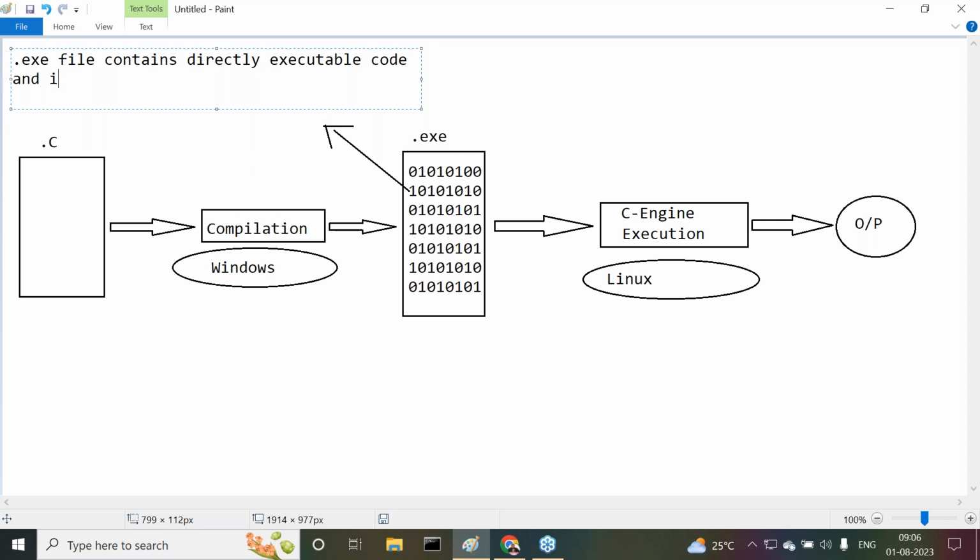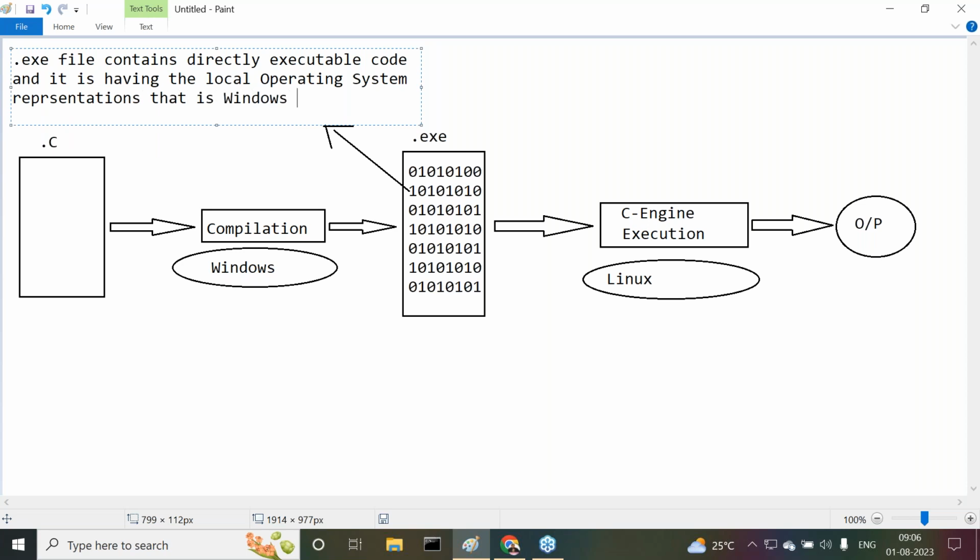and it has the local operating system representations, that is, Windows representations. Please remember this point. Everybody, please read out the points now.